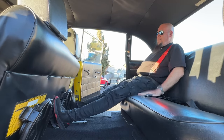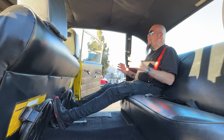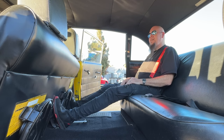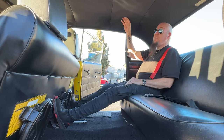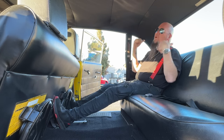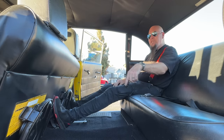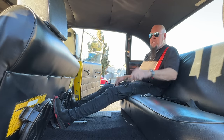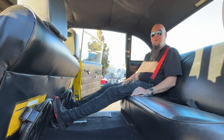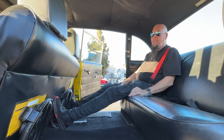I'm 6'2" and there's lots of room in here. The average A11 Checker would not have this beautiful headliner — this was added in. It would have had a cardboard headliner and rubber floors, usually with a hole in the bottom you could open to hose it out, because people had all sorts of things happen back here. I've heard there are a lot of people alive today who were born in the back seat of one of these.